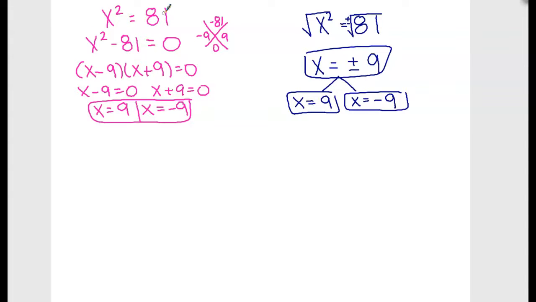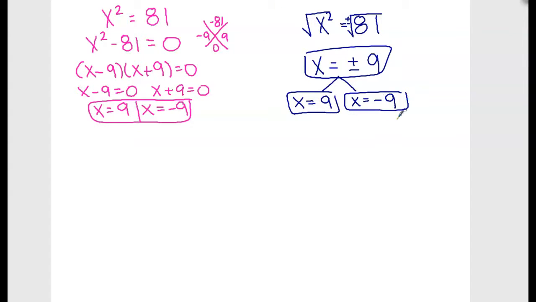Okay, so we have x squared equals 81. So the old way is over here in pink. The new way is over here in blue. So you can compare old to new. So this would be if you got x squared equals 81 and you're like, oh, that's a difference of squares. Then you subtract your 81, set it equal to 0, factor as a difference of squares, and solve for x. So doing it the pink way isn't wrong. That's how you would have done it yesterday.